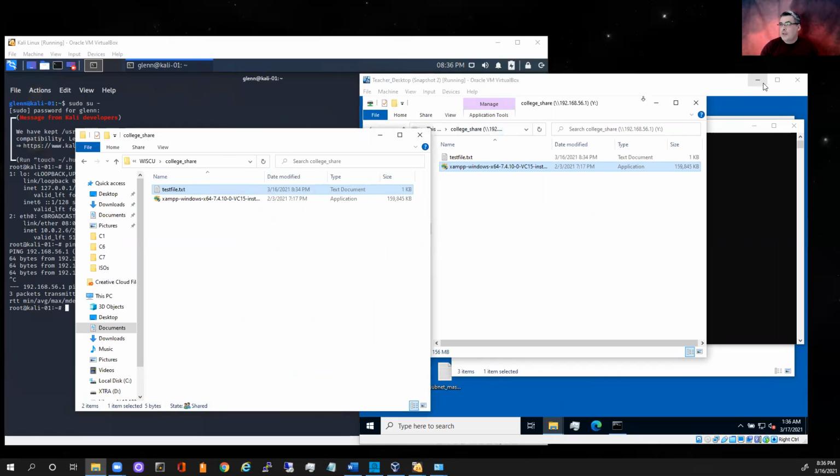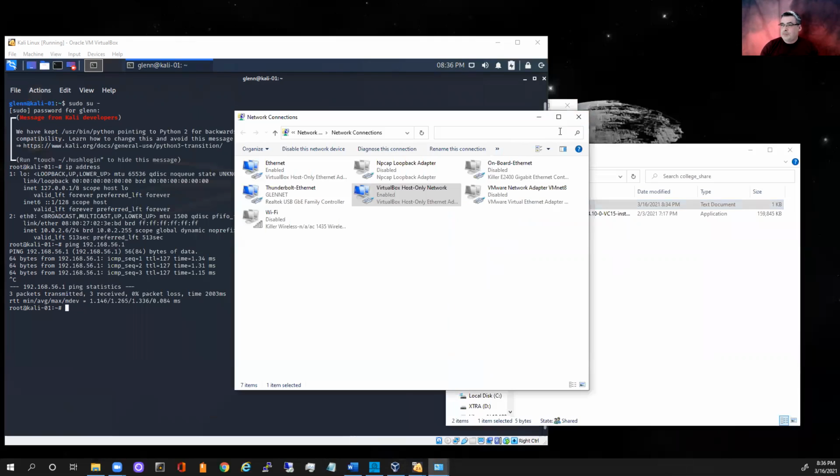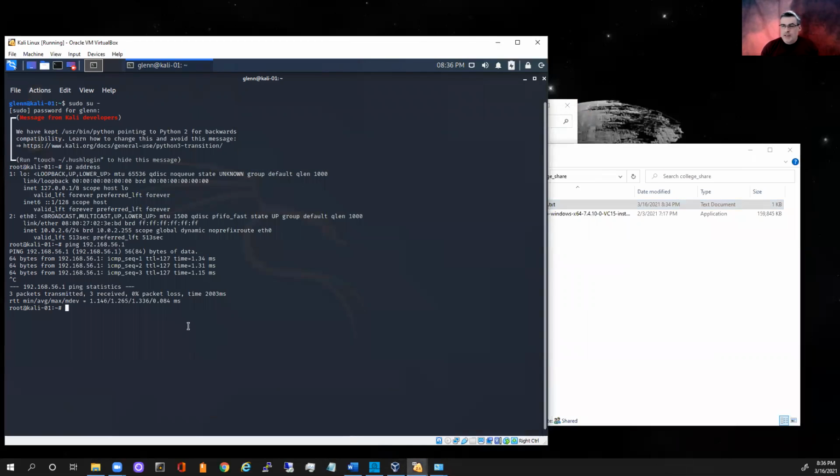Now let's do it on the Linux box. On the Linux system, you have to mount the share to the file system. The first thing we want to do is make sure we have a package installed called cifs-utils.